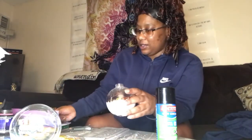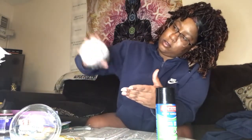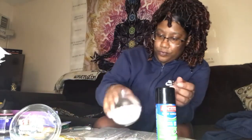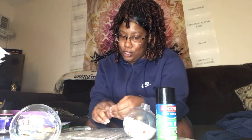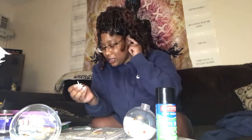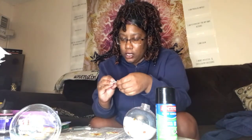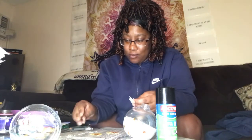All right. So as you see, everything's in there. But I want to shake it. So now that looks a little bit cuter to me. All right. Now I'm going to add the stars. It says we're supposed to do the stars on the... Well, it doesn't say anything. But I'm going to assume we're supposed to do the stars on the outside because they're stickers, but I'm gonna put 3 on the inside and 3 on the outside. I'm gonna start with the 3 on the outside just in case I need more.